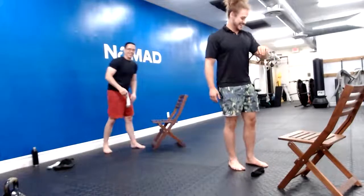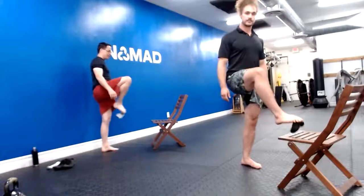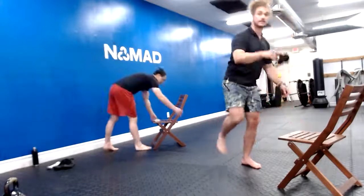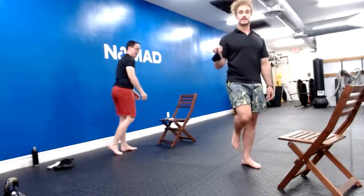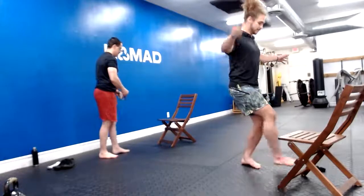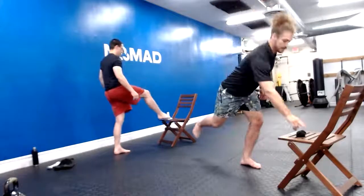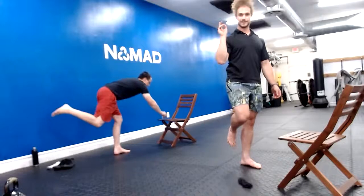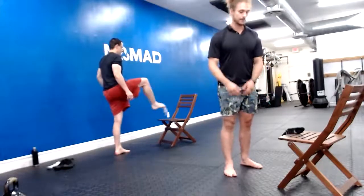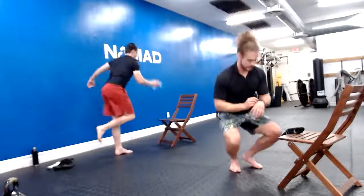And we're gonna pick it up. How about that? Pick it up with the toes. Put it up on your chair. Great. Grab it with the hand. Get upright. And then to gain yourself, you will just kind of toss it within reach. Grab it with those toes. Put it on the chair. Grab it. Woo! Toss it. Have a little fun with where you put it on the floor.